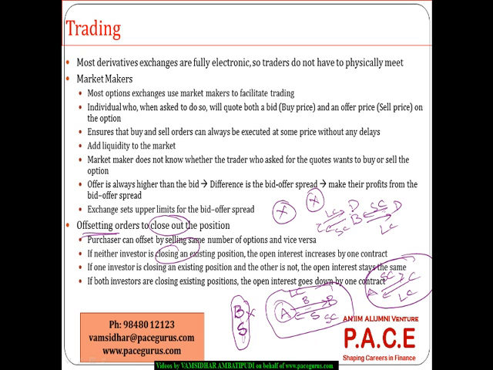Now along with this, let's say B has closed with C, not with D. Then all of them have closed their existing positions, which means the open interest is going to go down. So we are looking at open interest in terms of the number of long positions or the number of short positions. Both of them have to be the same. The number of long positions or short positions which are outstanding is what we call the open interest. As long as something is offset, the open interest is going to go down, whereas if nothing is getting offset, the open interest is going to go up.